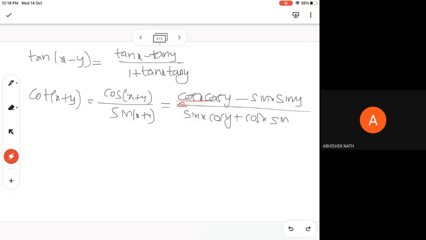If I write sin x here, tan x becomes cot x. In the same way I want to convert this one also to cot. If you do it like that, other things are not possible. So you have to think in multiple ways, not only in one way. So what can be taken into consideration so that everything is converted into cot? Every term has to be converted into cot.